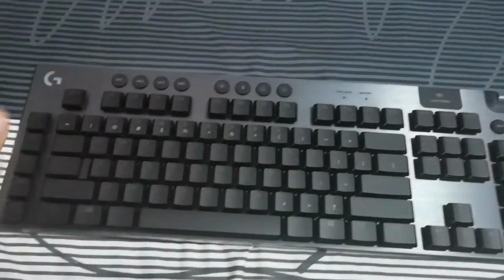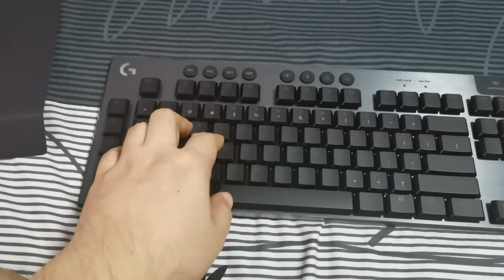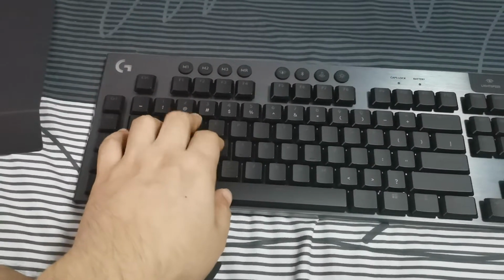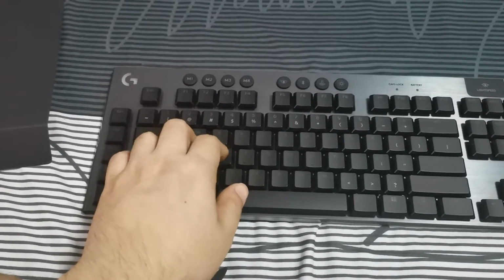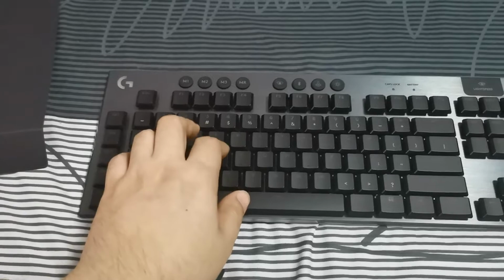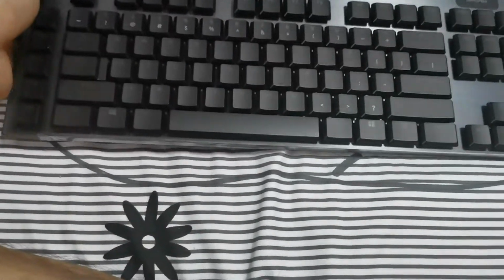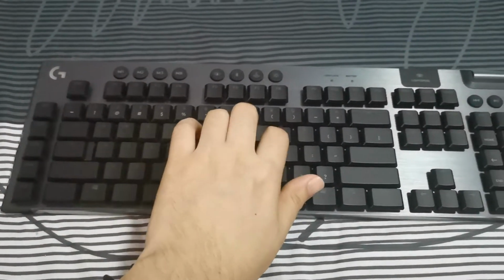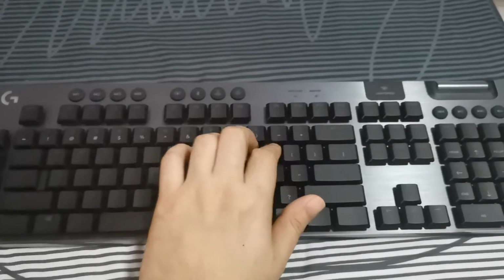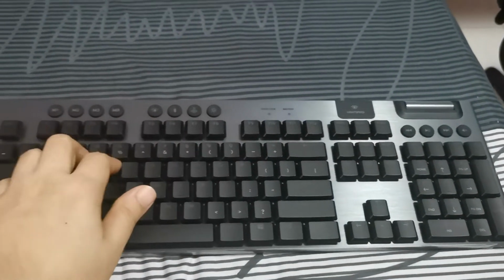All right, so let's take a look at the keyboard itself. Here you are. This is the keyboard that I have been looking forward to. It's definitely less noisy than the one that I have now, the K70 from Corsair. I would say first impression, it's very sturdy, and it's very nice to type on. I'm pretty happy with my purchase.